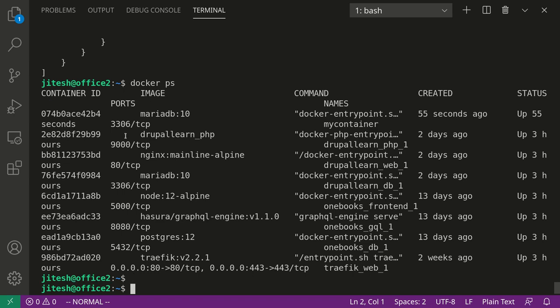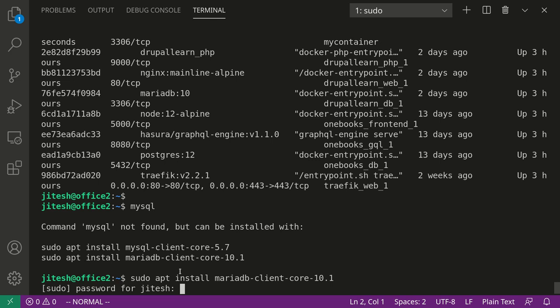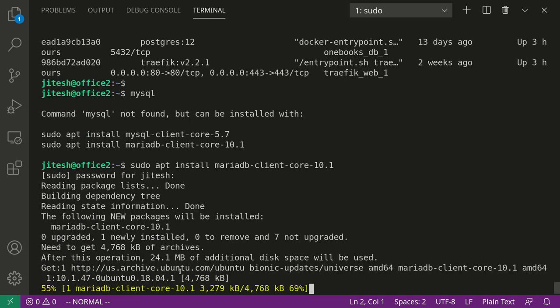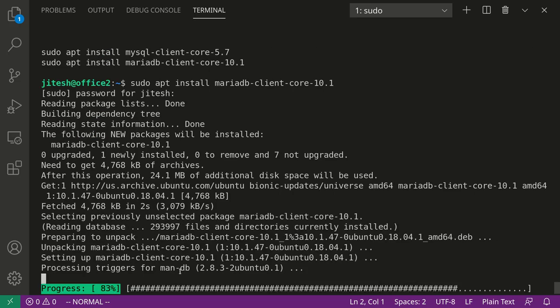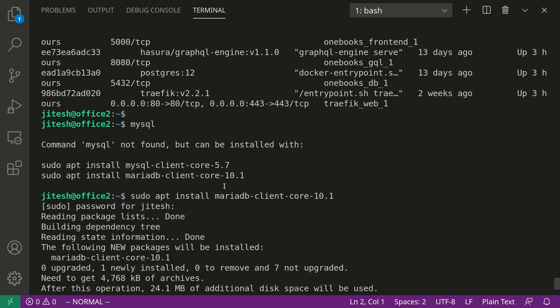But so Docker server is running. Let us try to connect to it. If I say MySQL, oh, I don't even have MySQL. So let's install MySQL. Okay, so now I need the IP address.